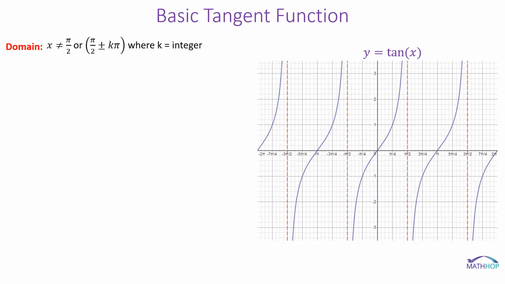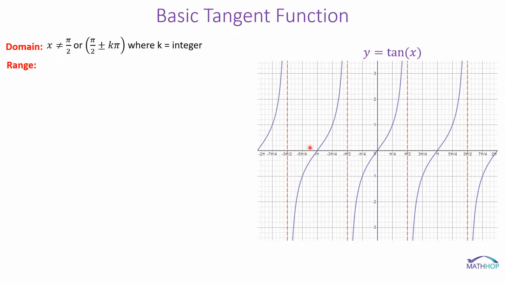That gives us a domain of pi over 2 plus or minus k pi. It's basically saying x can be everything except pi over 2 plus or minus any multiple of pi. Because pi over 2 has an asymptote and every pi radians there's another one, we say our domain is x can't be pi over 2 plus or minus k pi. Meaning it can be everything else, right? When we put exclusions in the domain, it means all real numbers except pi over 2 plus or minus multiples of pi.